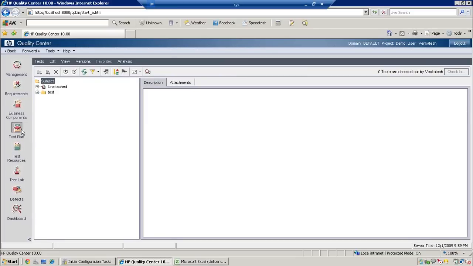Plan, in the sense you need to plan your test cases here. That means you need to write your manual steps for the requirements you defined in the requirements section. Okay, if you say pay credit card is a requirement, for that you need to write steps like login into your website, enter user ID and password, then click on some particular link that will navigate to the pay credit card page and complete the flow. Just kind of like that. You need to write your test cases for the requirements you define in the requirement section.